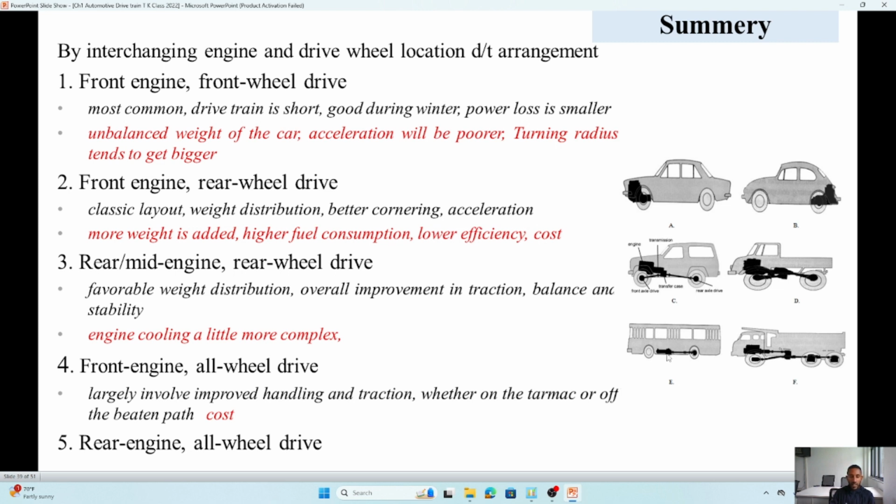The disadvantage for this arrangement is that engine cooling is very, very complex. For front engine all-wheel drive vehicles, except for cost, they are good in handling and traction, whether on normal, tarmac or off-road. So this is the summary of our lesson.